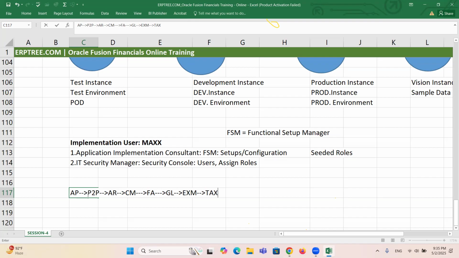Here it is a very centralized environment. FSM means a centralized environment to perform the setups. Usually we create that many module super users or based on OU. Here everything comes under the single role. Yes, FSM, true. In EBS, that is decentralized to do the setups. Here, it is centralized.